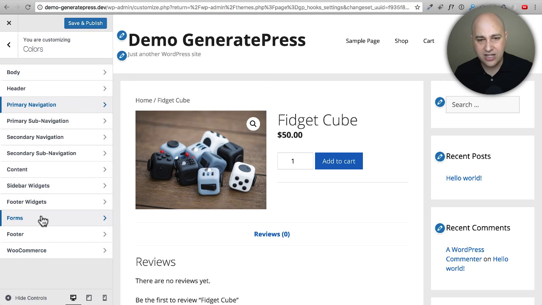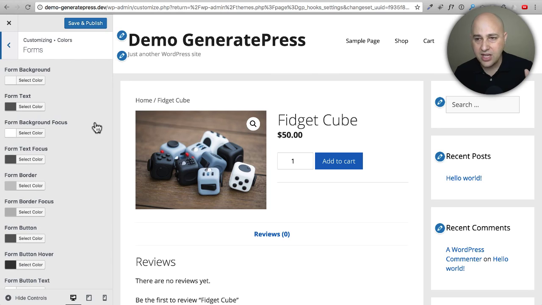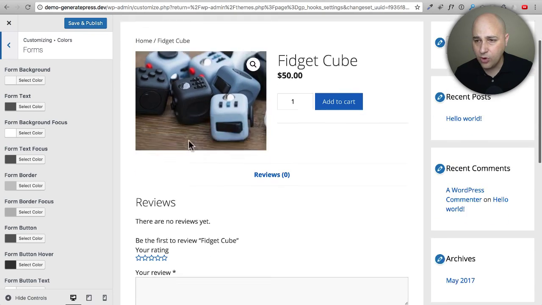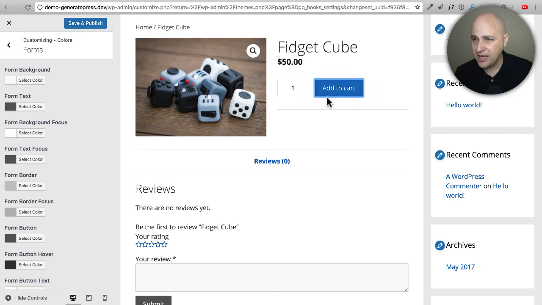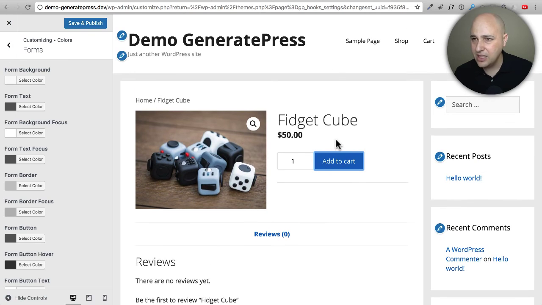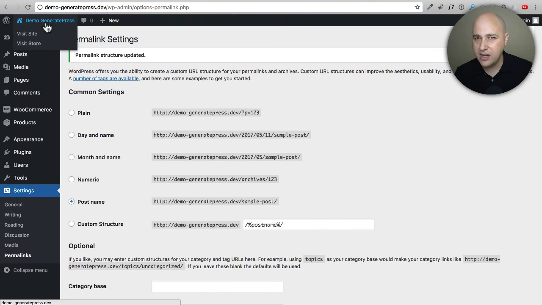One of the things that is actually very unique is he has the option here for forms. So whenever you go to a contact form, it inherits the style from your theme. But in this premium package, he gives you the option to configure what those will be when you see a form on your page. So if I click on add to cart right here, let's see if that's going to work in the customizer. It doesn't look like it's going to work in the customizer. I'll show you, actually, let me just show you right now.